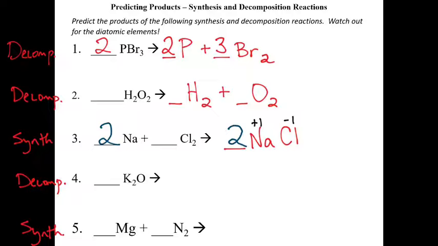Okay, 4 is a decomposition reaction. You give it a try. You try 4 on your own. I'll just come around and then we'll do it together afterwards. Try to break that one up into its elements. Watch out for your diatomics. Don't make something a diatomic as an element if it's not already on that list.